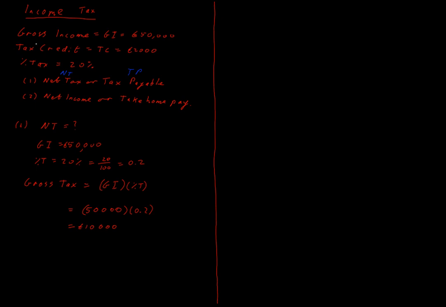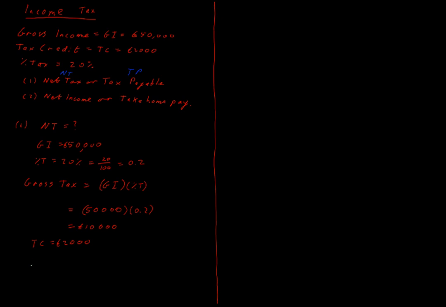And now here's where tax credit comes in. Because sometimes the government will do a calculation and they'll say, actually, I don't need 20% of your income. I can actually afford to do all of the things that the government wants to do without charging all of that money. And the tax credit is how much less tax you have to pay. So the tax credit is €2,000 in this case. It's not always €2,000, but it can be €2,000.